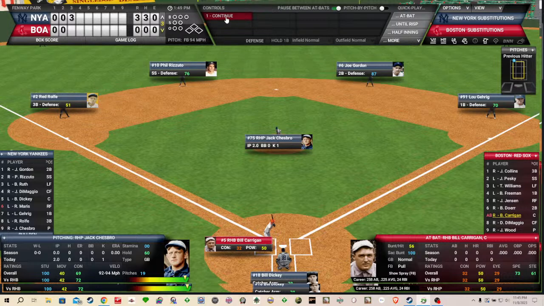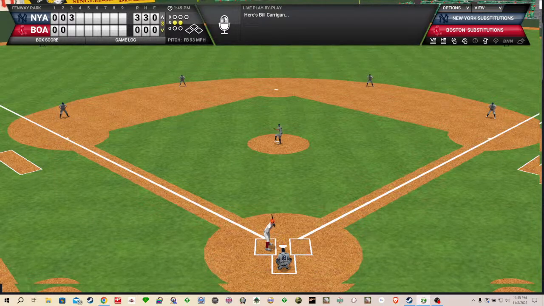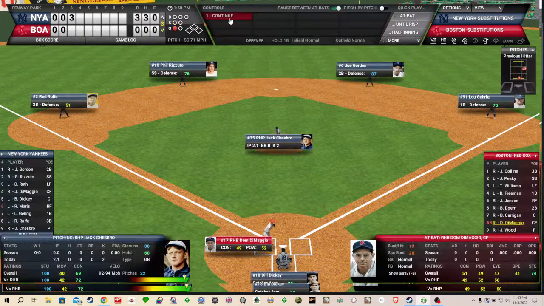It'll be Bill Kerrigan, Dom DiMaggio, and Smokey Joe Wood. Jack Cheesebro right now with just 1 strikeout. And the scoreboard will tell you the rest. The 0-2 pitch to Wild Bill Kerrigan, and Kerrigan swings right through the fadeaway pitch there. So second strikeout by Cheesebro, and here's center fielder Dom DiMaggio.